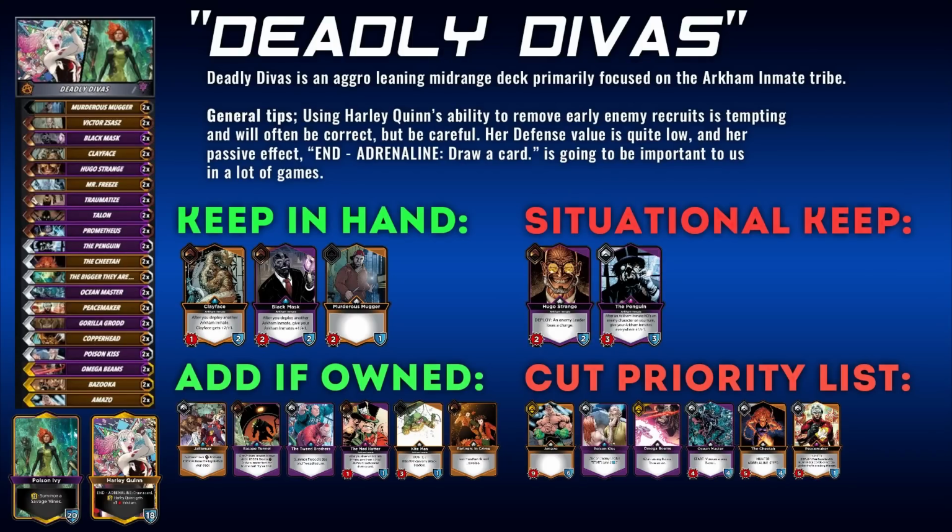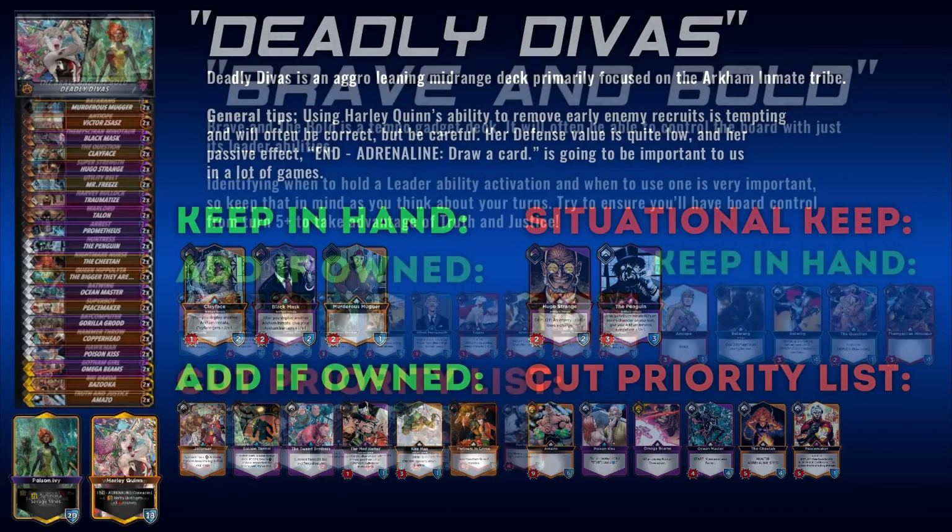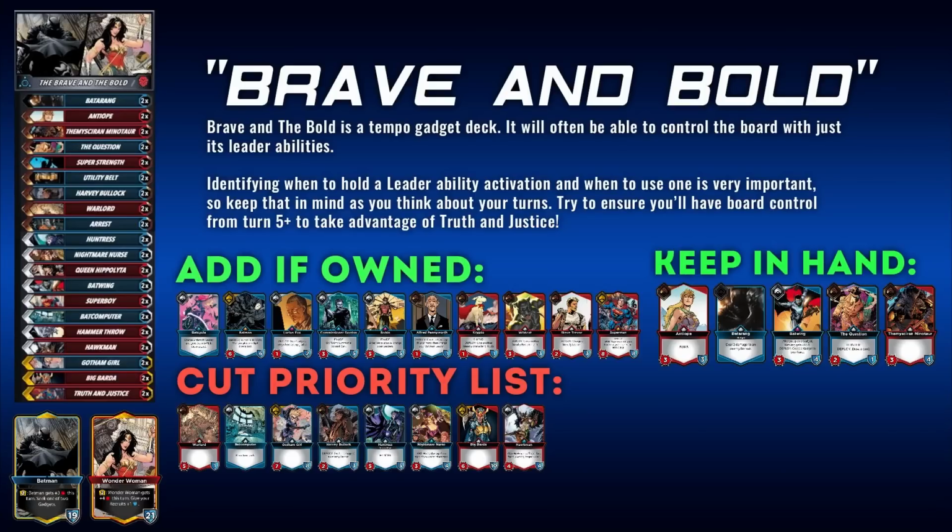So if your main goal is to win and earn dual coins, starting with maybe a Batman Wonder Woman list and building around Truth and Justice and big tempo plays is probably the way to go, because you can blow out some of the strongest decks in the game just with Batman, Wonder Woman, and Truth and Justice.